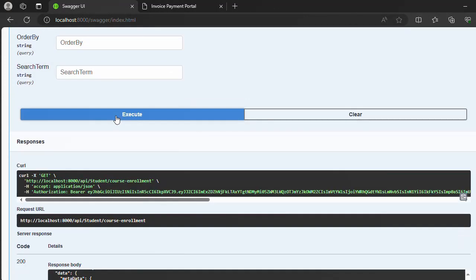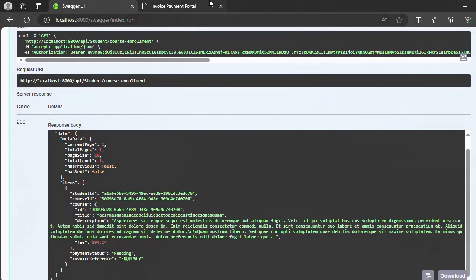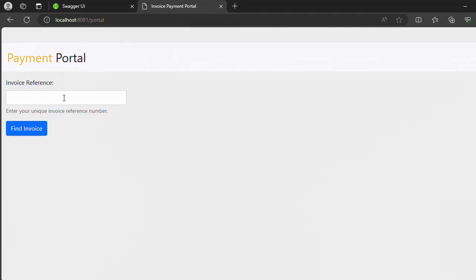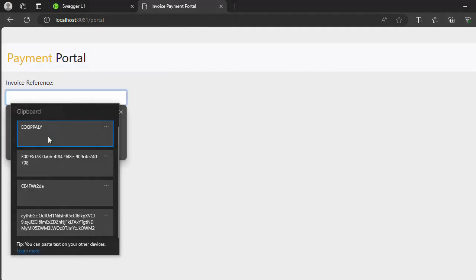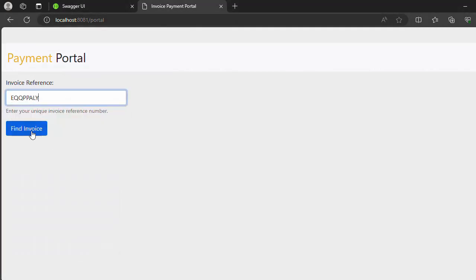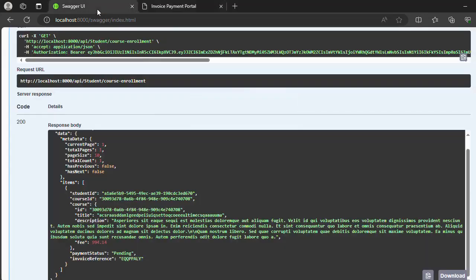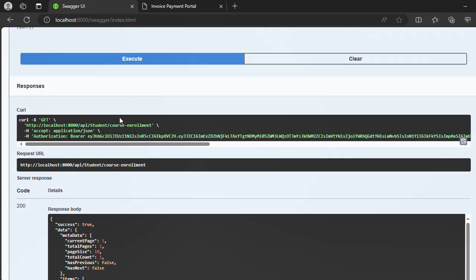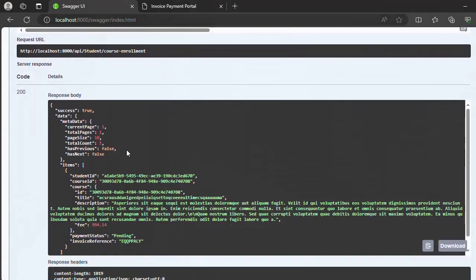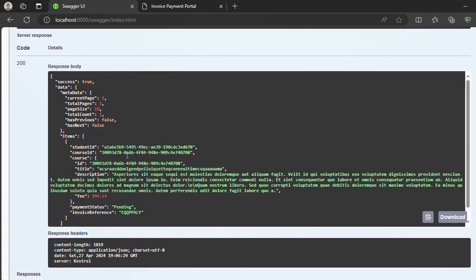I haven't paid for it yet. So this is my invoice. Let me find my invoice. Wow. See my course, see my student ID, the one generated, and the amount I have to pay. My status says outstanding. Let me pay for my invoice. Quality, it has been paid. Now let me come over here and check for my course. What does it say? Status pending. Oh boy.